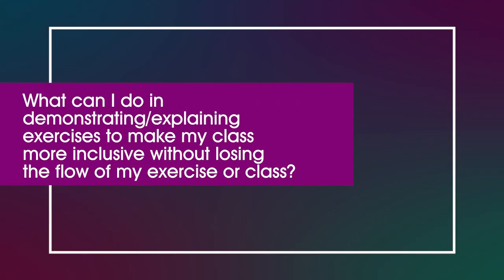So the next set of questions is about demonstration, communication, and translation. What can I do in demonstrating and explaining exercises to make my class more inclusive without losing the flow of my exercise or class? Firstly, this does take time to achieve and it takes practice, but when you get it, it's wholly satisfying. Remember what I said about not layering inclusion in. It has to be in there from the start.